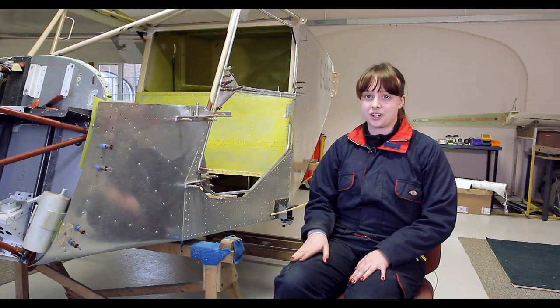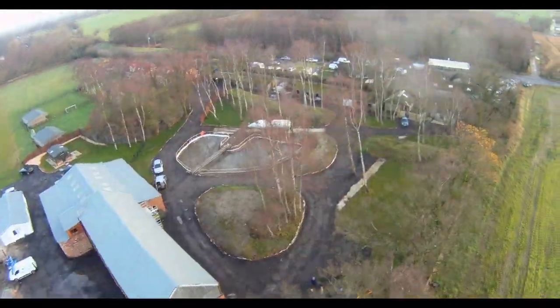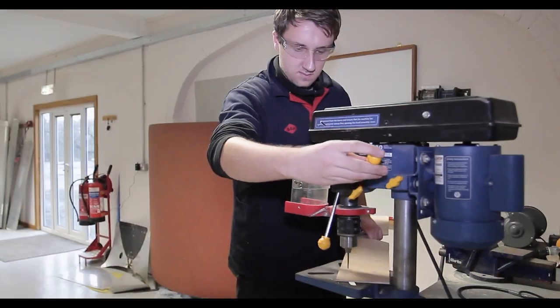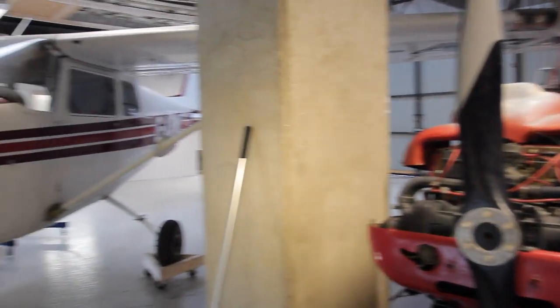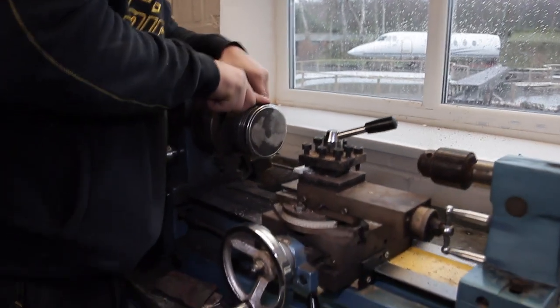There's a big workshop with aeroplanes in there and a gyrocopter. There's a massive runway outside, quite a lot of nice trees and land, and then buildings for people to stay if they want to. During her placement, Amy, along with her fellow student Lewis, have been given the task of rebuilding a Zen Air aeroplane while seeing how other aeroplanes are built, making them accessible of course. They'll both be shadowed by the team and both will gain a valuable insight into how a plane is built from scratch. We're making aeroplanes for anyone really.